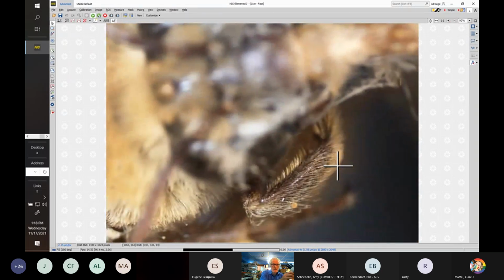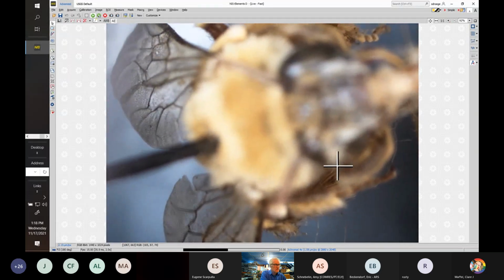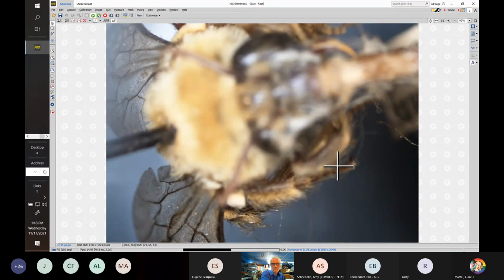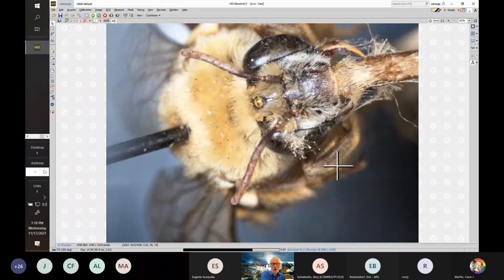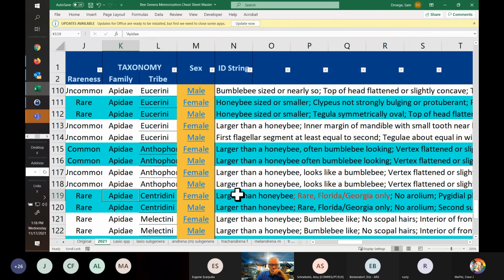Yellow at the base. Take a look at the antennae, and you'll see they're basically the same size and shape as the male's, which is pretty unique for a supposed longhorn bee. So we'll go to the cheat sheet and go to there we go.